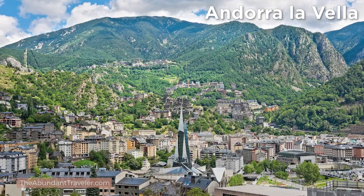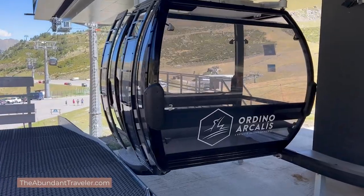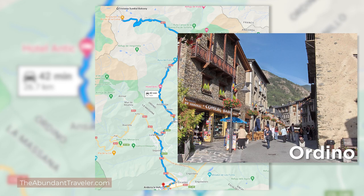I am headed back down the mountain to Andorra-la-Vella, which is the capital of Andorra. It's about a 40-minute drive from the capital city up to the car park where you can get the gondola and the chairlift up to these two gorgeous locations on the top of the mountain. On the way up you are traveling through the north valley, which I think is more charming than the east valley — that's just my personal opinion. You pass the main town of Ordino, which you definitely have to stop and check out. You also pass the town of El Surat and a gorgeous tiny little town named Llorts, which is super charming.